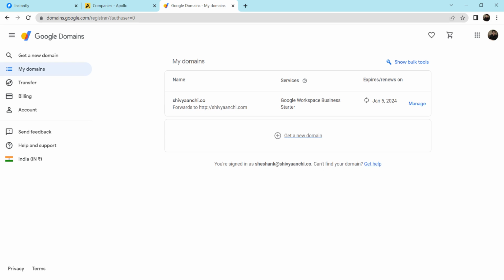So given the fact that it is a numbers game, and also that sending out a huge number of emails comes with a risk, we start the process by taking care of a setup and some authentication protocols that allow you to bypass any spam markings by Google Workspace or any other server, right? The first step in this process is not using email addresses built on your main domain and instead getting a pseudo domain. For example, our main domain on which our website is built is called shivyanchi.com.